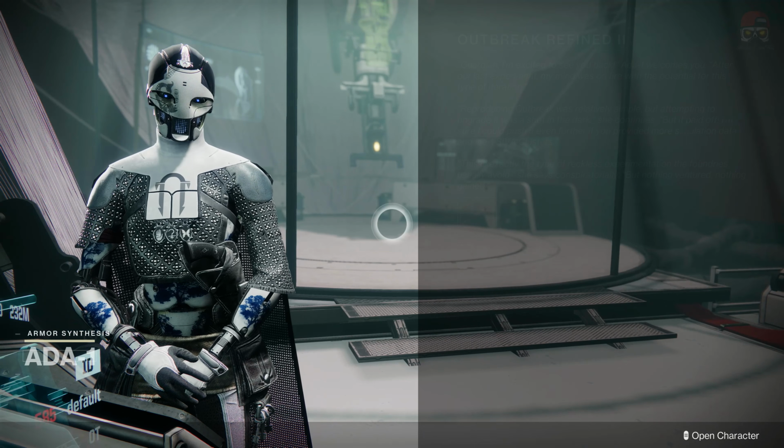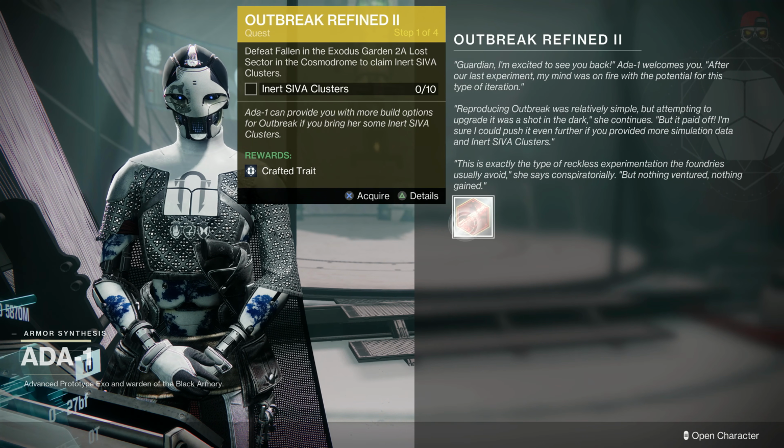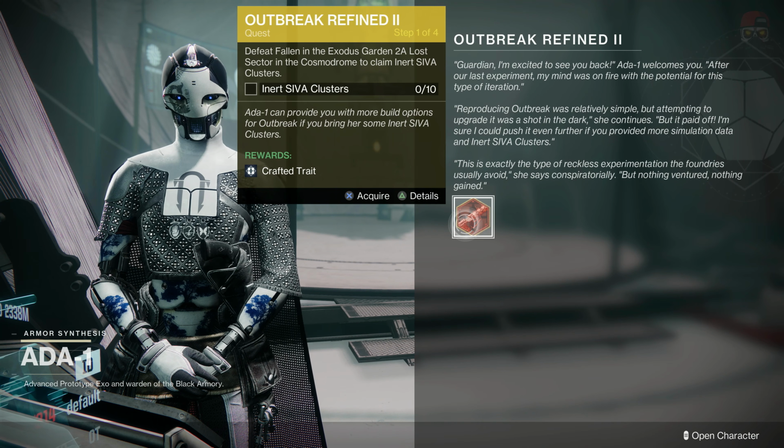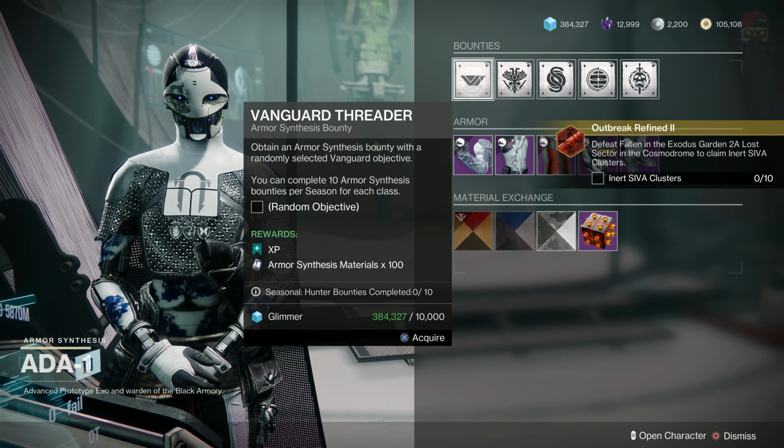All right, so we're going over to Ada1. We're going to pick up Outbreak Refined 2, and the first step is going to be to get these Siva clusters once again, but we got to do it in a very, very specific place, which is going to be in a very specific lost sector in the Cosmodrome. So we're gonna actually be making our way over there.